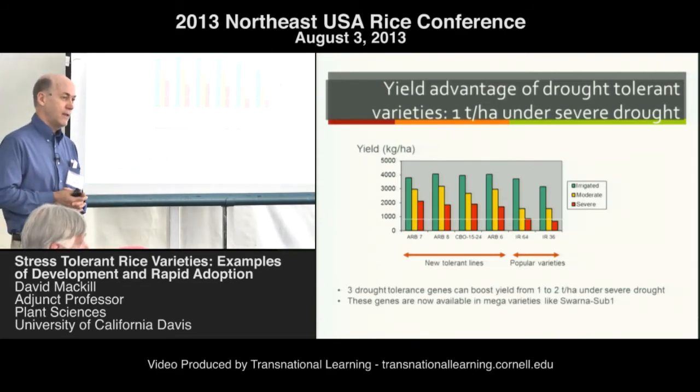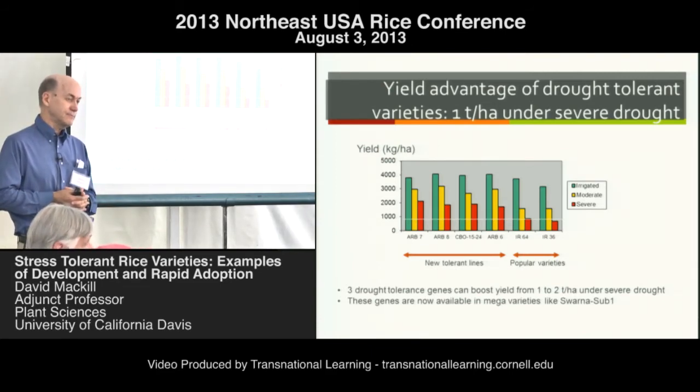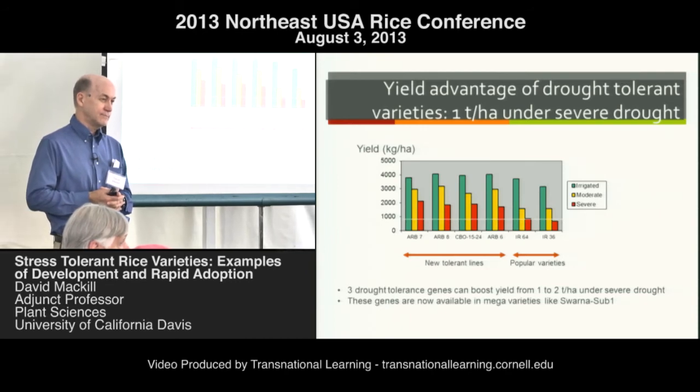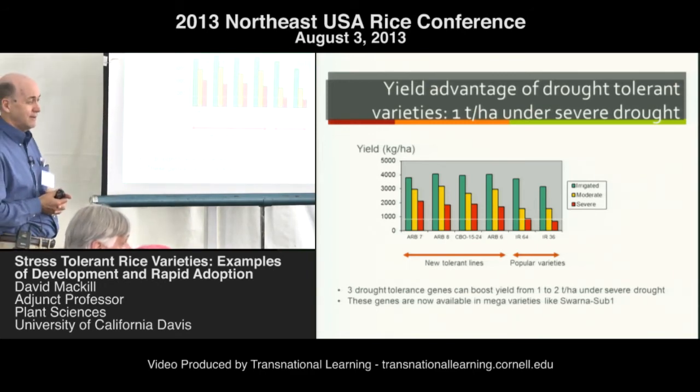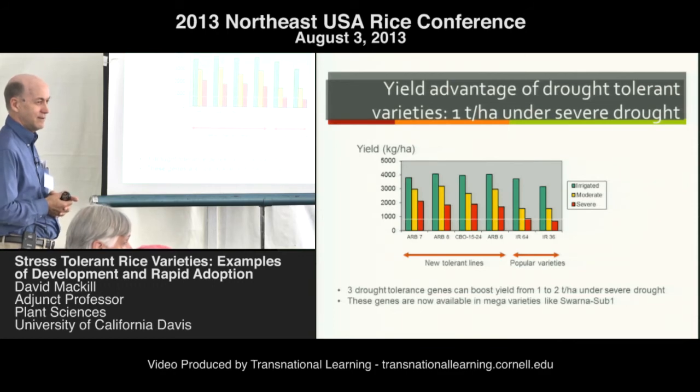But we should say they also have to slow down their growth, because otherwise they'll compete with each other in the community and they'll deplete the water. So yeah, it's complicated. Depending on how long the stress lasts, you have to have different mechanisms. And that's why it's three genes. It's not a single one, because drought is never one thing. So you have to have this combination of mechanisms.